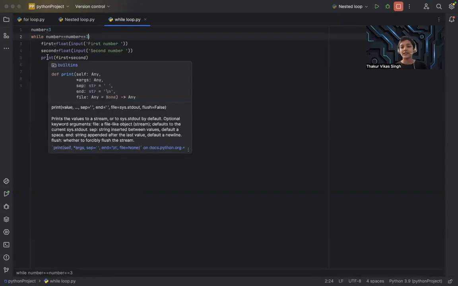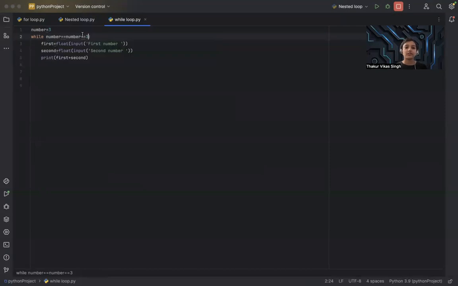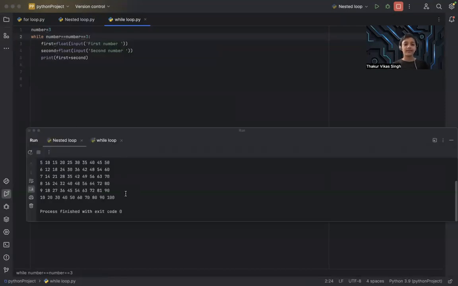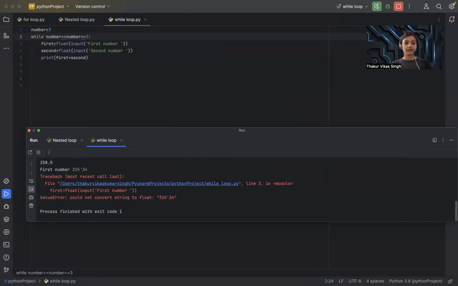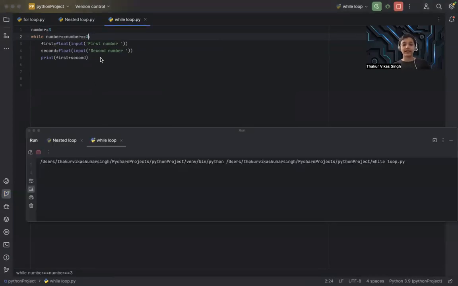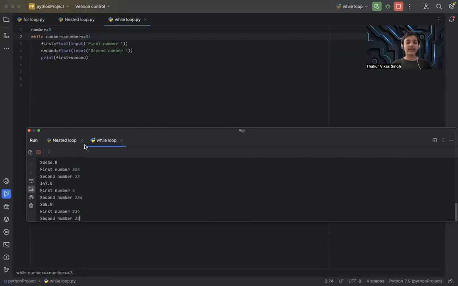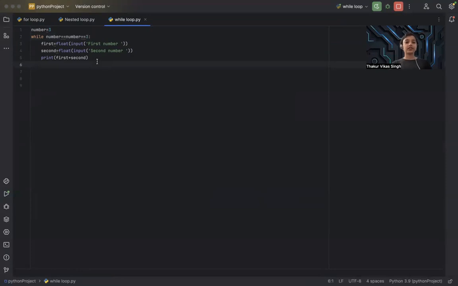This is a basic calculator that will repeat all the time because it won't just go one time. So if we run it, let's say first number, let's just put a random number and then it will give us the number. And it will keep going until it's told to stop. That was an error because of what I put in, but it will keep going usually.